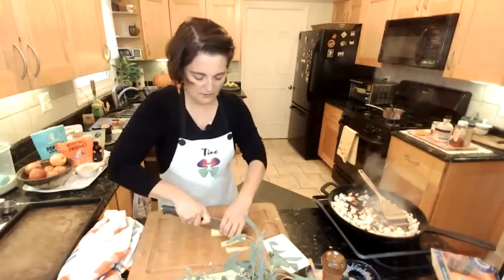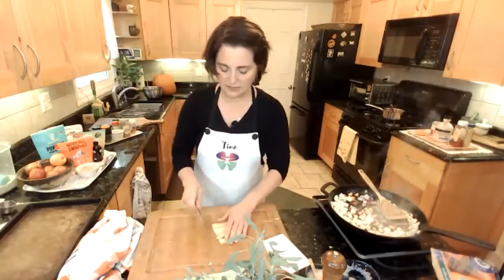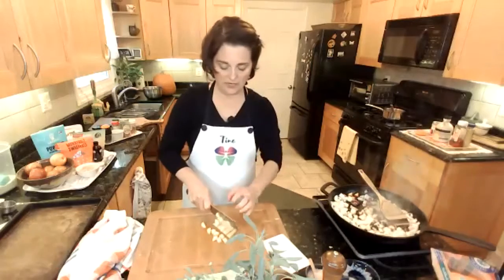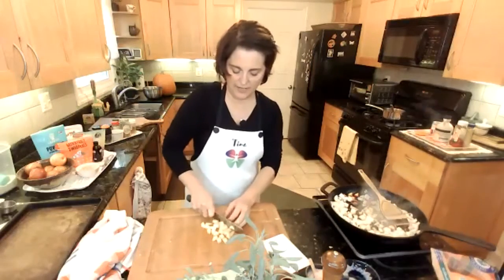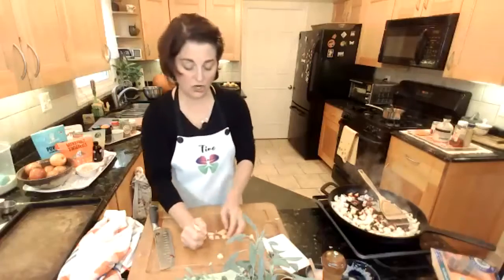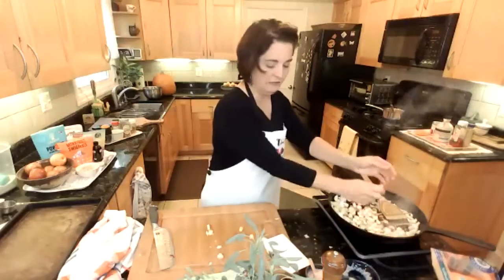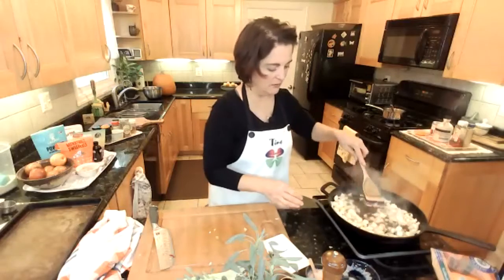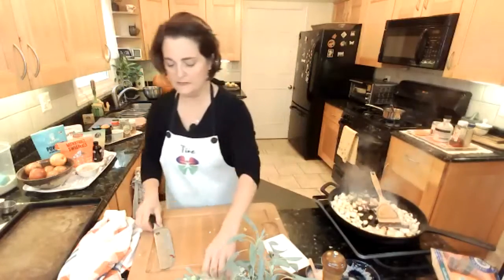Okay. All right, so that's a little bit about knife skills. A couple other things about knife skills: remember, keep these fingers gripped and keep them out of the way. Don't get distracted. Don't go on a TV show and start talking to people, looking up and not looking at your fingers as you're chopping. Look at your fingers as you're chopping, okay?